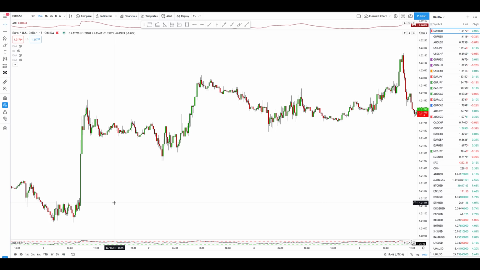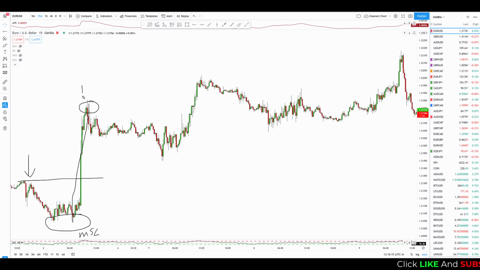levels, because that is something that is absolutely necessary for you to be able to identify trends in the Forex market correctly. So first off, for major swing levels, they are the top and the bottom of our impulsive moves. Let me explain that. An impulsive move would look like this. Here's the bottom of our impulsive move. This is the move that breaks through previous structure. That would be our impulsive move. So the bottom of this would be a major swing level. The top of this move would also be a major swing level.